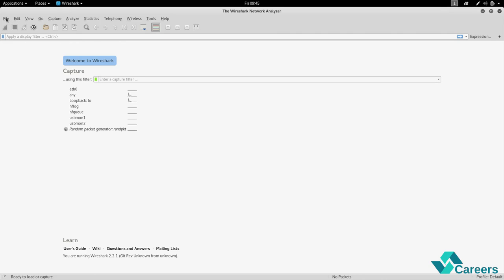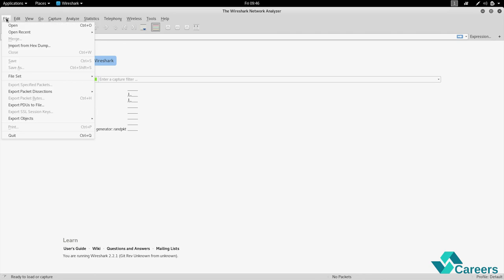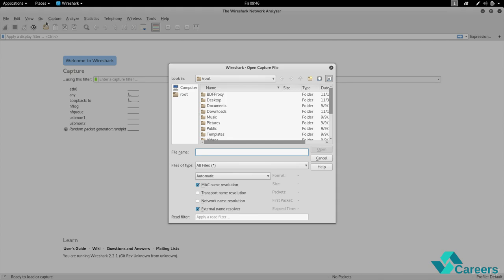So first of all, you can actually just go to File and go to Open, and in here it'll allow you to open a file that you've already captured. So for example, if you captured packets using a different sniffer, using Airodump or using Man in the Middle Framework or using TShark, which is the command prompt part of Wireshark. So if you captured packets using any of these programs and you stored it in a file, you can just come in here, open it, and start analyzing that file.